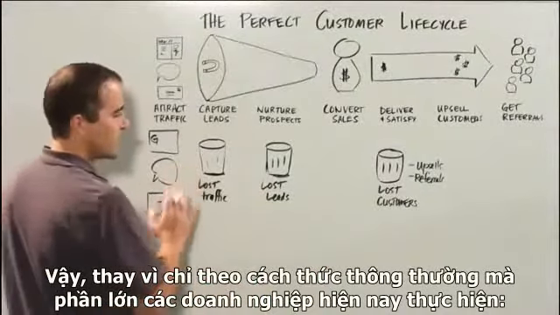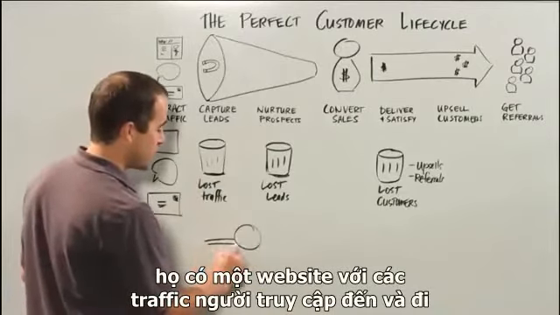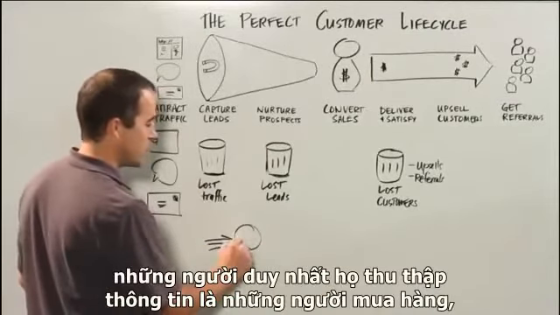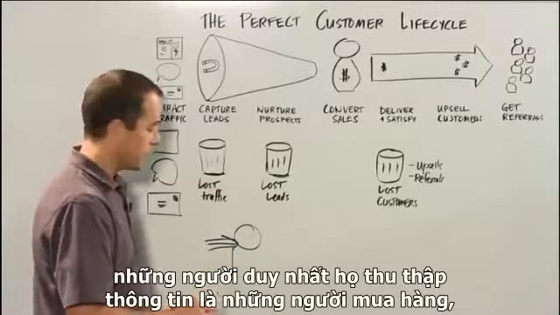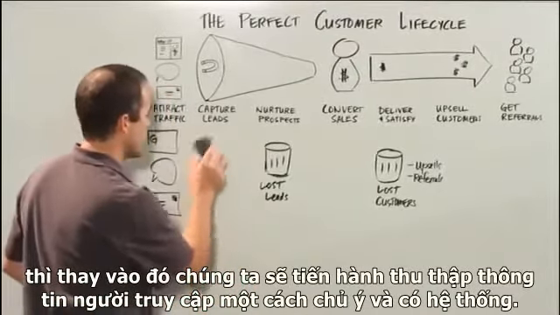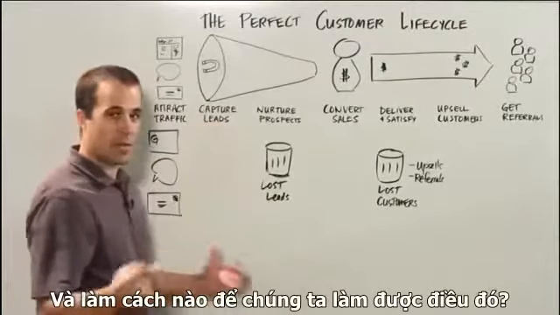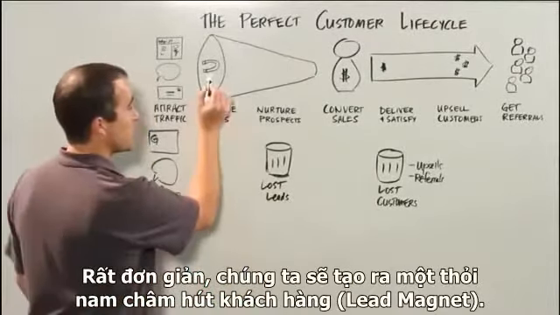Well, instead of following the pattern that most businesses do, where they have a website and most of the traffic goes to it and leaves, and the only people they capture are the people who buy, we're going to forget that idea, and we're going to intentionally and systematically capture leads. Well, how do we do that? It's very simple. We create a magnet.